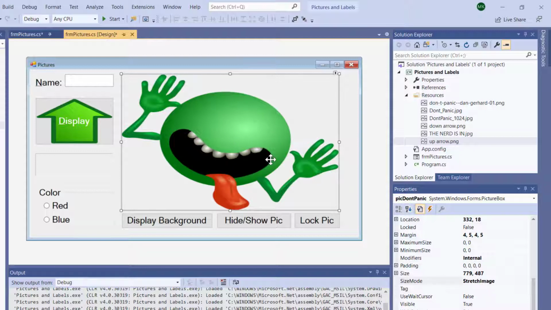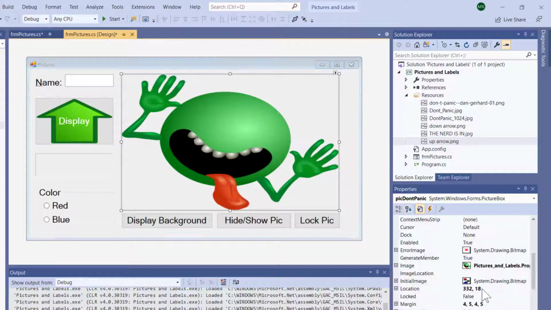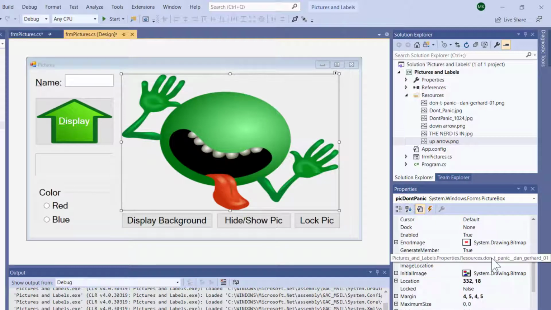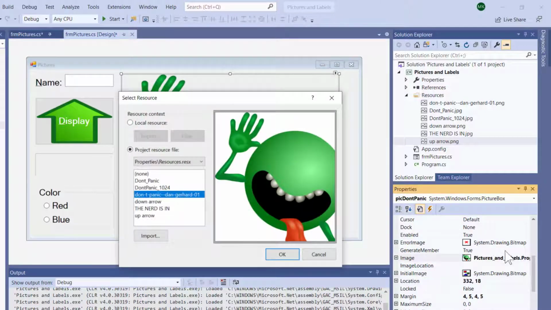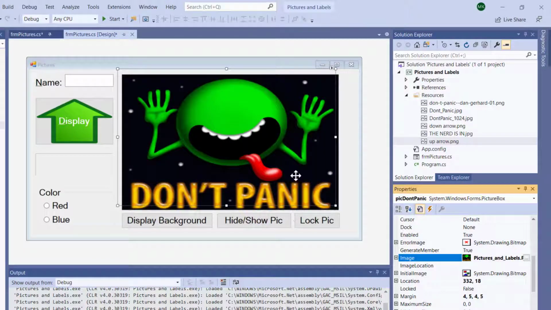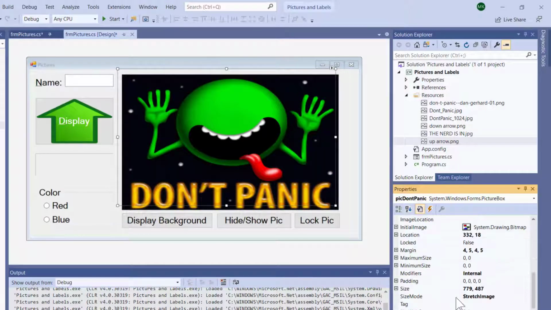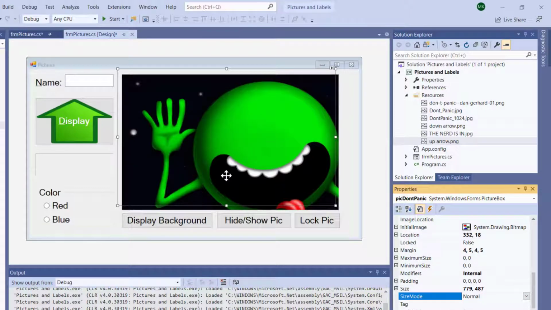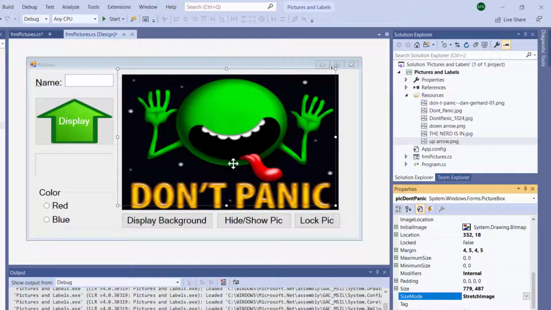If you have a picture that's much larger than the picture box, let me do that. Let's switch to Don't Panic 1024, and I change the size mode to normal. You see how the picture doesn't fit in here anymore? It's getting clipped. So that's what I was trying to show you before, but the picture I had was not big enough.